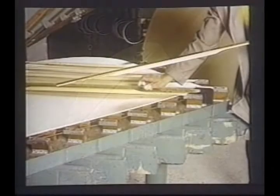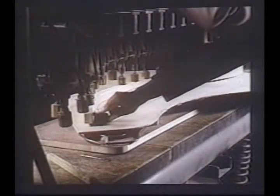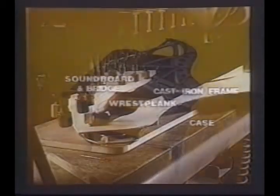Using a Steinway designed press and select California sugar pine strips, we glue the ribs onto the underside of the soundboard. The press is hollow, thus gluing in the crown of the soundboard permanently. The bridge, glued to the top of the soundboard, is made of vertical laminated maple, just like the grand rim. The bridge transmits vibrational energy from the strings to the soundboard.